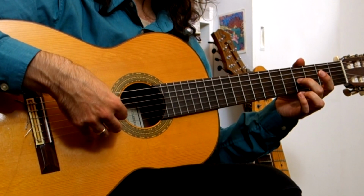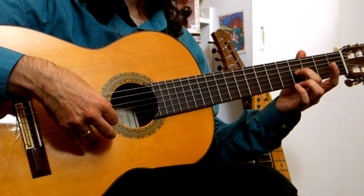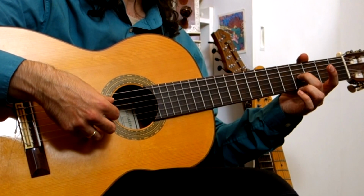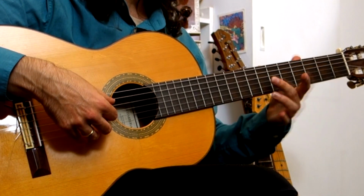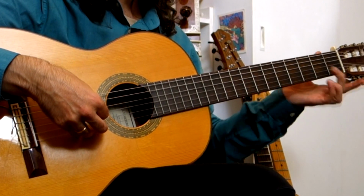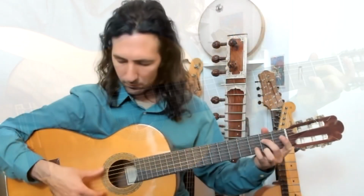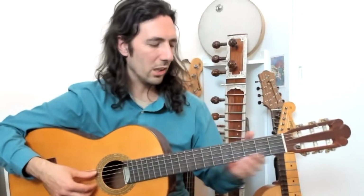So this kind of thing, what I'm doing actually is I'm letting a lot of open strings ring out. So if I do something like that and then slide, you can still hear the top strings ringing out and the low A string, and a lot of sliding, because with nylon strings you can do this sliding technique and you don't get the scratch. On the lower strings you get more of a scratch. So that's the aesthetic of the lead style, the melodic.